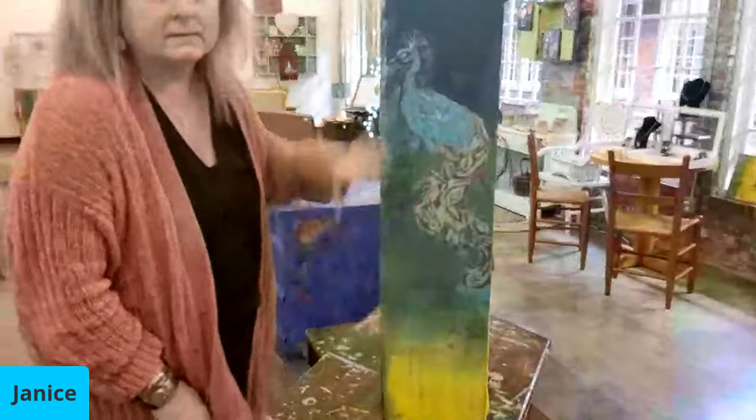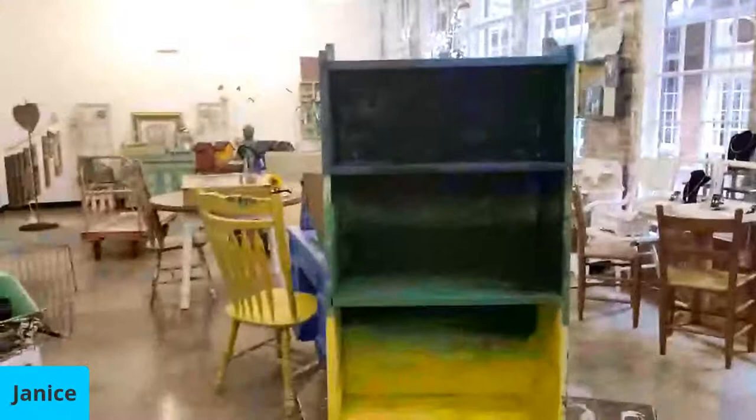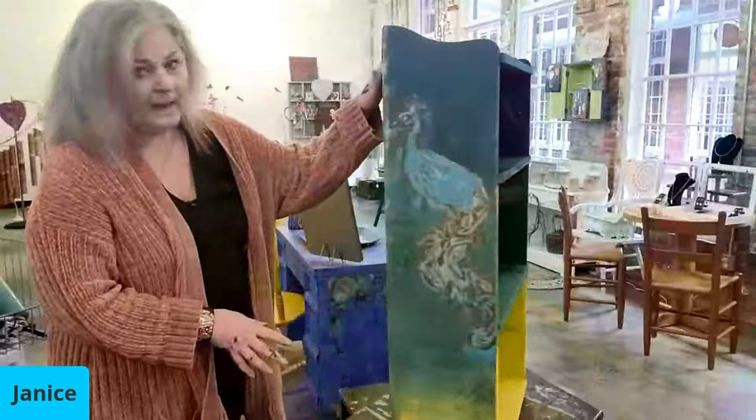You can see why I didn't paint this side, why I just painted the inside, because once the inside is done, let me raise this up just a little bit. Once I have the blends the right way and a few coats of good coverage of paint, then I have to finish him, I think.